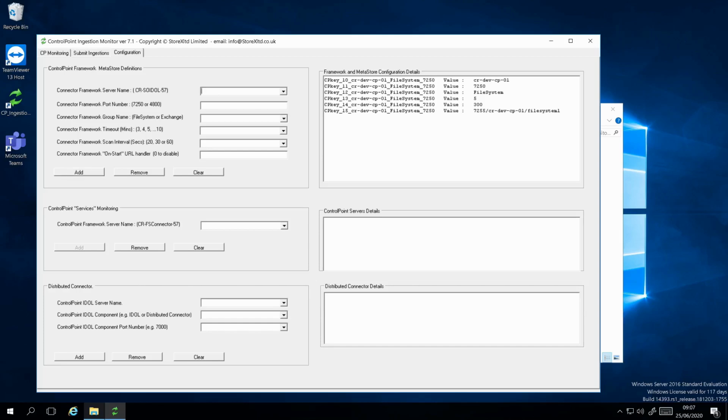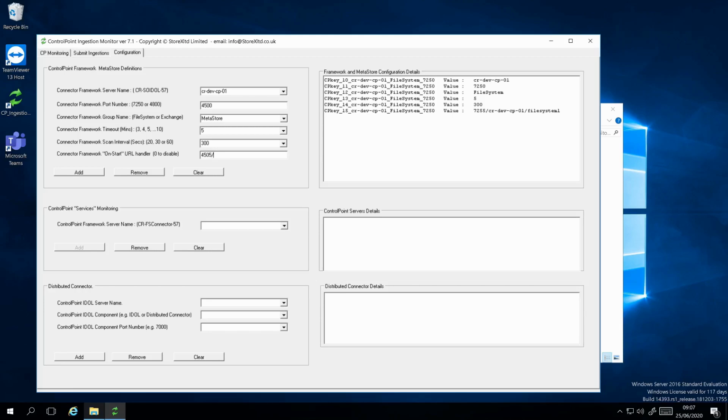So first the question is, where does the Metastore reside? The port associated with the Metastore, what the particular framework that we're configuring is. In our case, it's the Metastore. Timeout, 5 minutes. 5-minute timeout is pretty standard for most. Again, we're going to use the event handler, so I'm going to introduce a 5-minute scan. And where the event handler, as I mentioned before, is taking the socket or the port that's associated with the component and increasing it to a known level. We're recommending 5, and then adding some unique qualifiers.